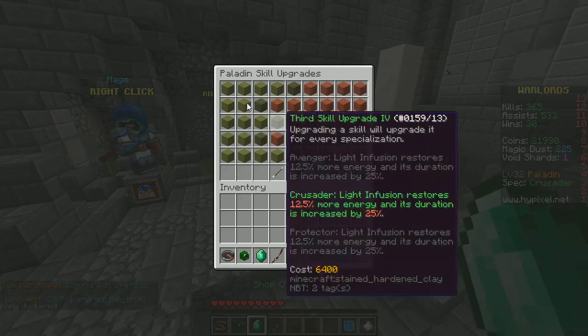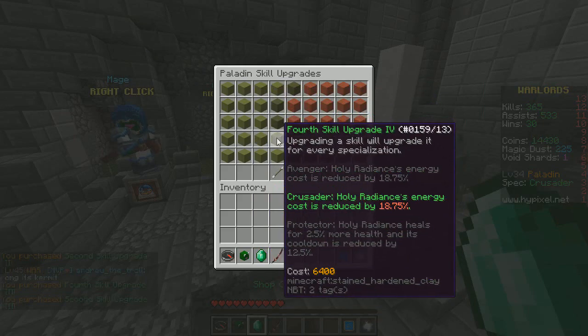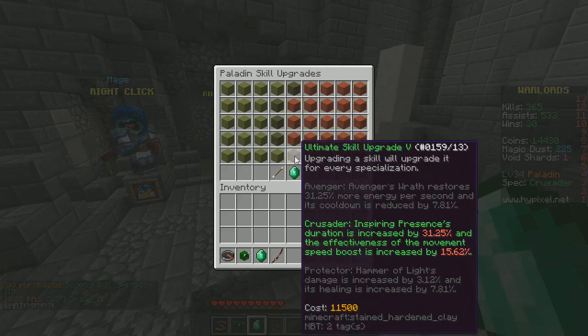I kind of just want to get the helmet, so we might go with that. Level 33, level 34. We're at 14,000. We might go for it. We might. Let's see, what else does this do? Inspiring presence duration is increased. Effectiveness of the movement speed.